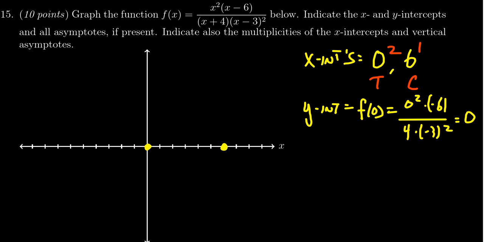Next, let's consider the asymptotes. So let's look for the vertical asymptotes. These are going to be the things that make the denominator go to 0, again, when you're in reduced form. If you had something that canceled out, that could give you a removed point. There isn't one in this example though. So we have an x plus 4, we have an x minus 3 squared. So we have vertical asymptotes at x equals negative 4 and at positive 3. Again, it asks us to list the multiplicities. Negative 4 has an odd multiplicity of 1. 3 has an even multiplicity of 2.